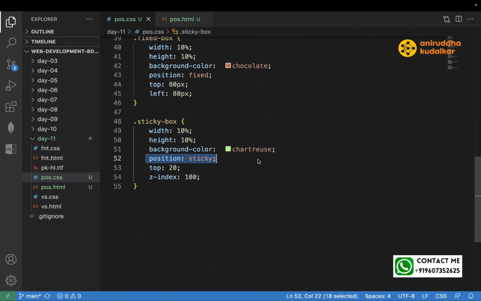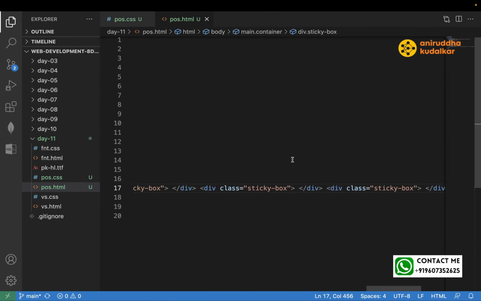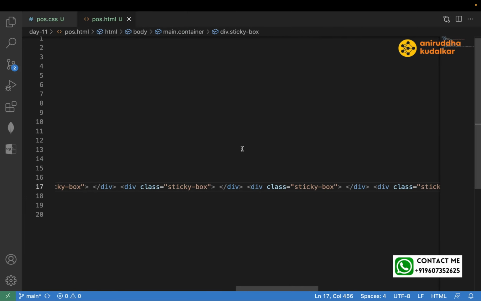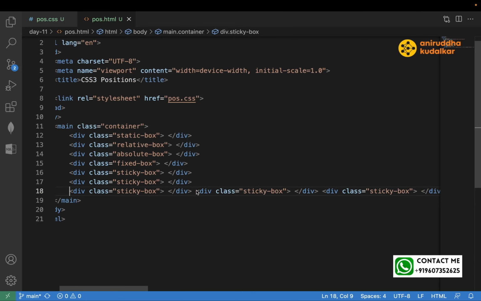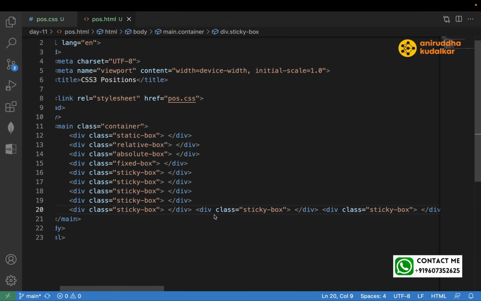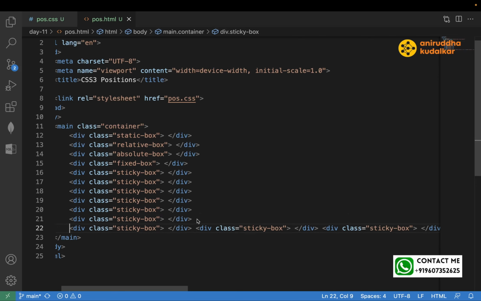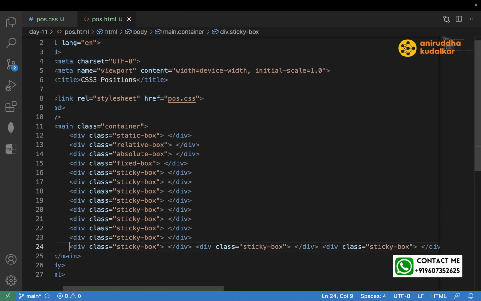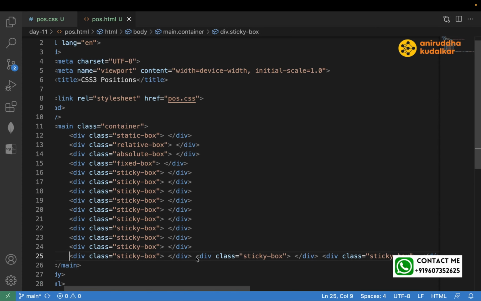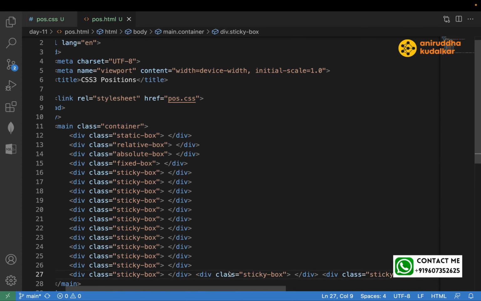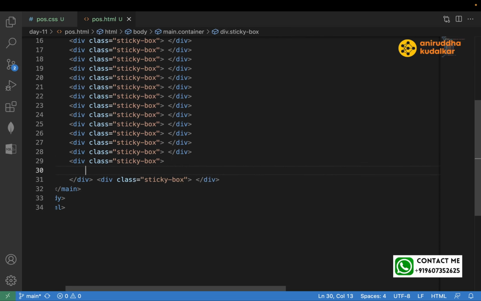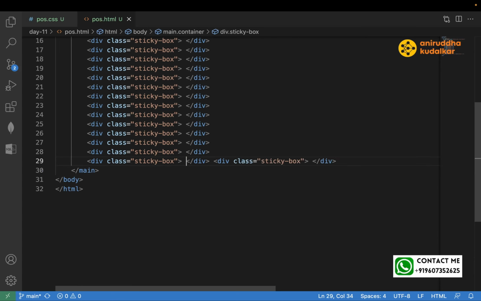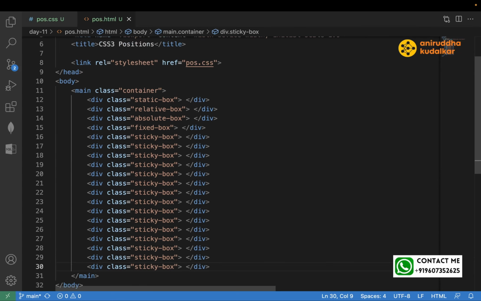Overflow auto and everything. Okay, mistakenly only one thing should be sticky. Let's try to create the scenario.